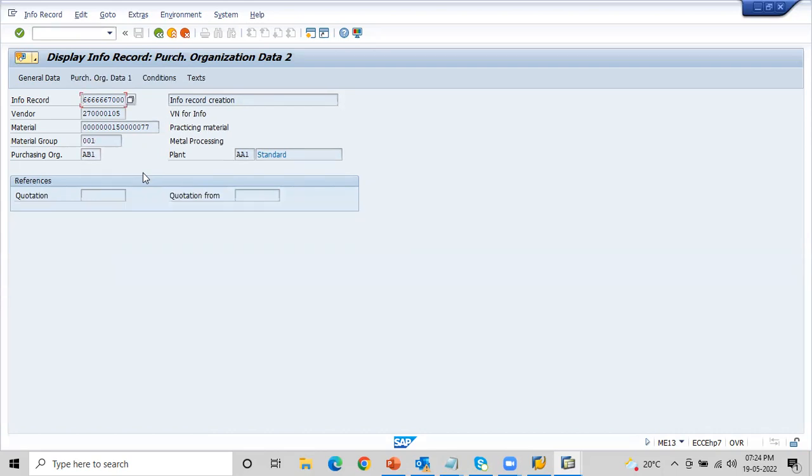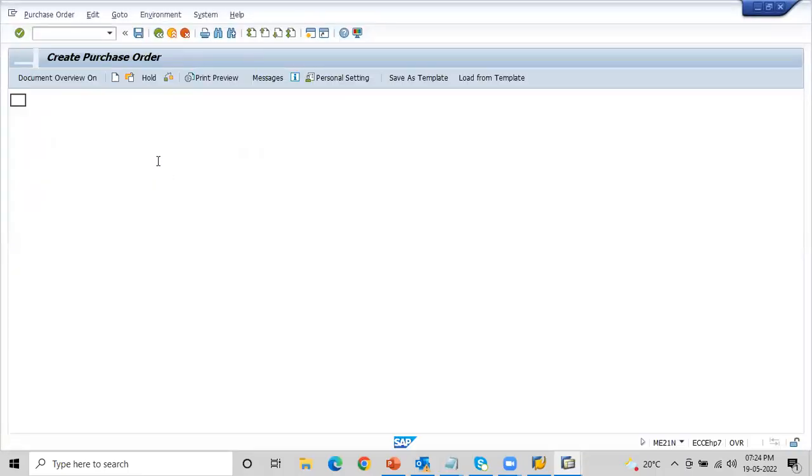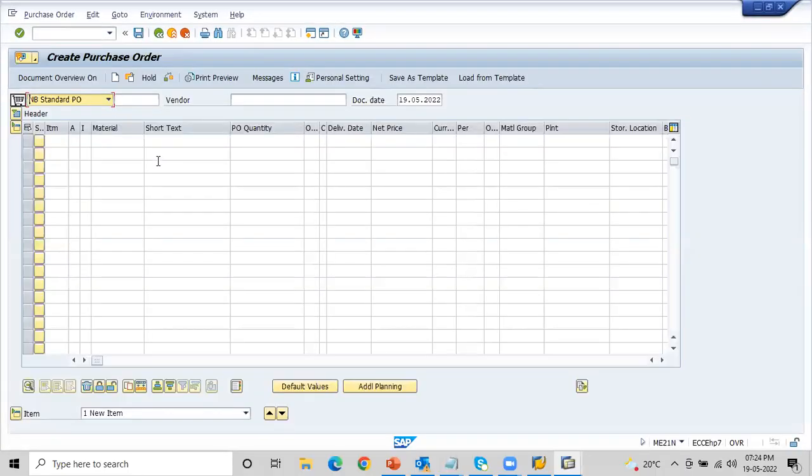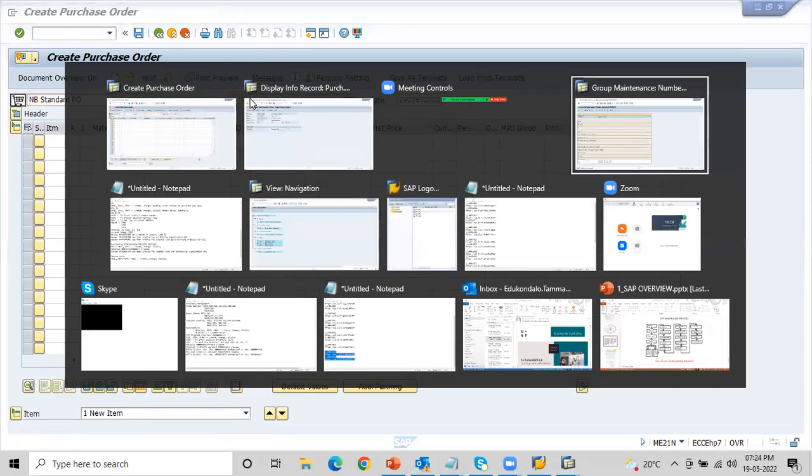So where do you use, how do you use this info record? Where do you use means, in creating purchase orders you can use it, or creating a purchasing document. Any purchasing document, you can use the info record. So how do you create? Let's say I want to create a purchase order, transaction code ME21. I will explain how to create a purchase order in the P2P cycle, but you just have an idea. So how to create?